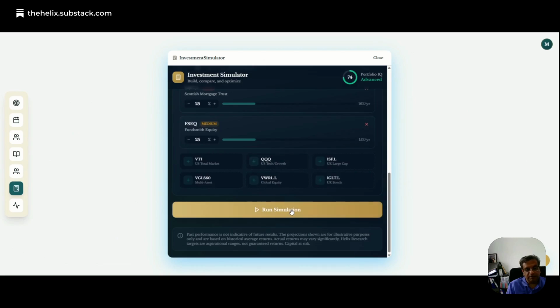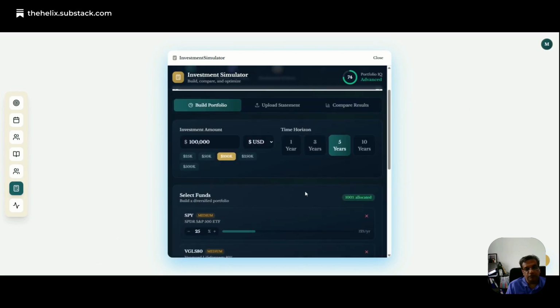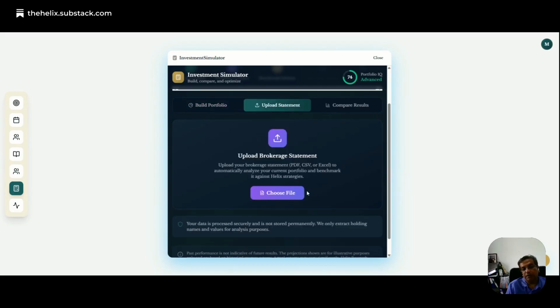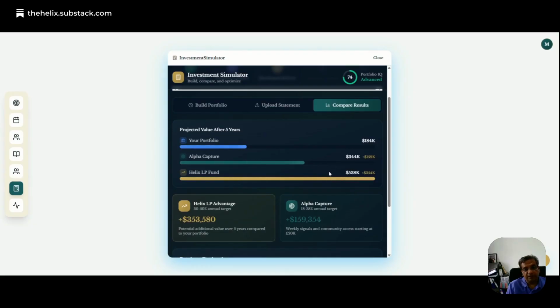So I can run the simulation here and test it out. But what you can also do is upload your brokerage statement here, and then compare it to various industry standard benchmarks, as well as the Helix strategy. See whether you are making pretty good returns over there.